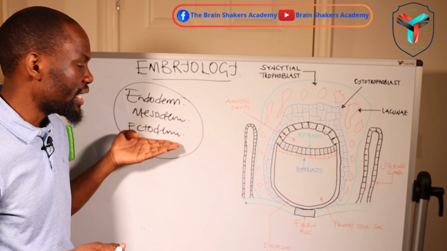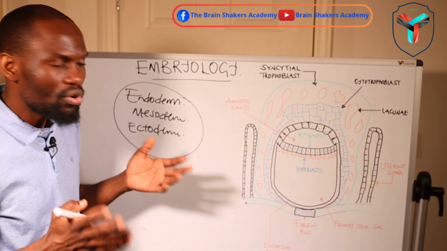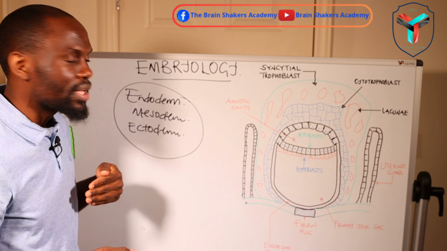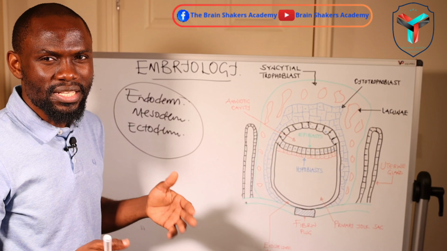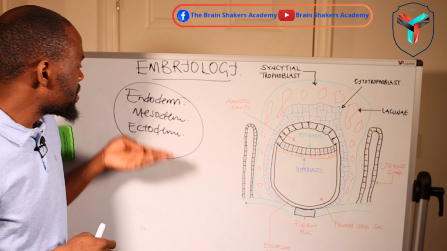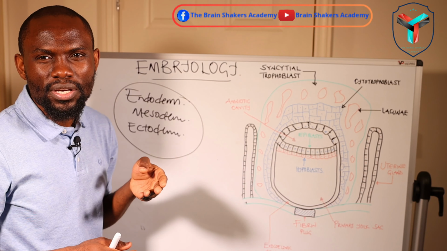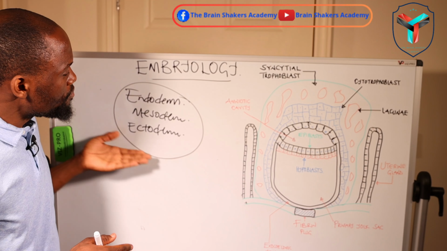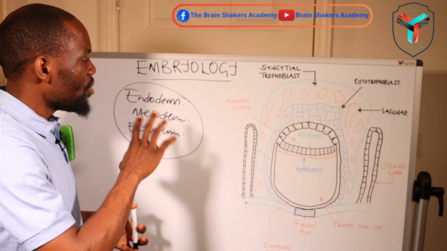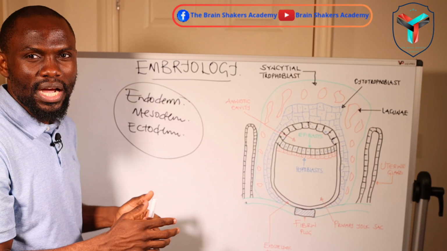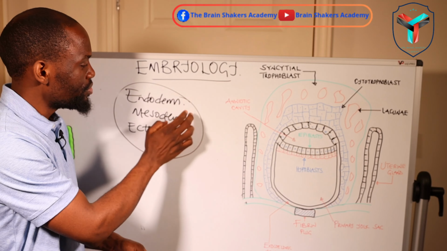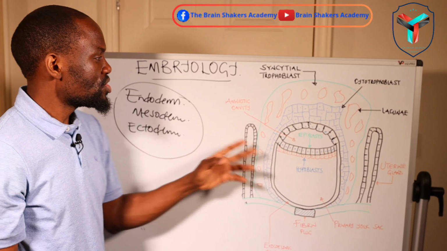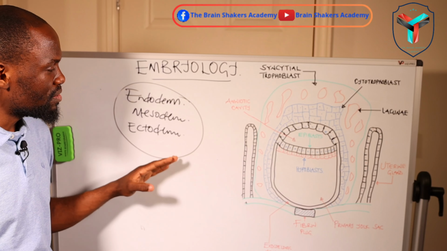For instance, if you're talking about the ectoderm, you have the hairs, the nails, the central nervous system emanating from the ectoderm. If you're talking about the mesoderm, then you're talking about the bones, cartilage, that is the muscular and skeletal system as well. If you're talking about the endoderm, then they'll give you the lining of things like the bladder. And then these now form the other structures, and so all the other structures that are going to develop during human life are going to emanate from the three germ layers. All the three germ layers then come from the epiblast. So basically, that is what happens with the process of embryology.